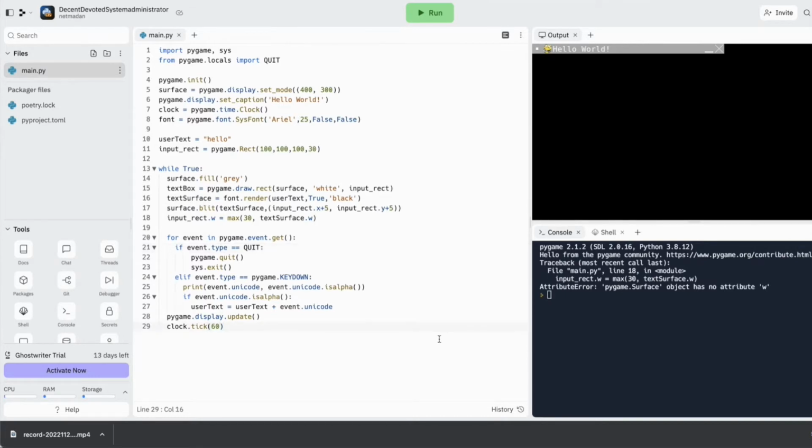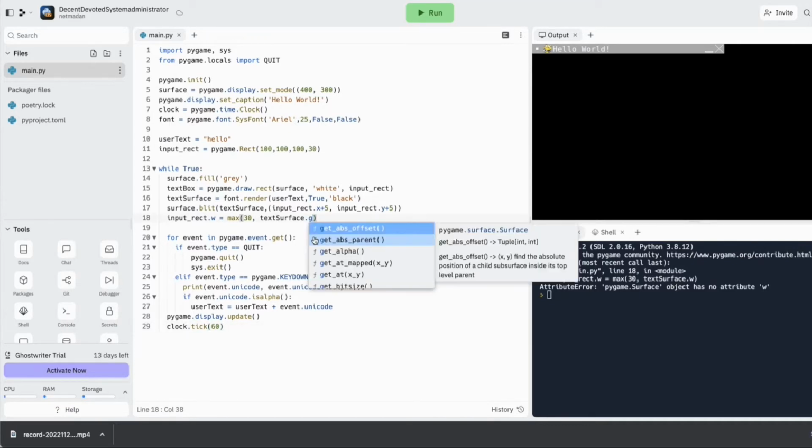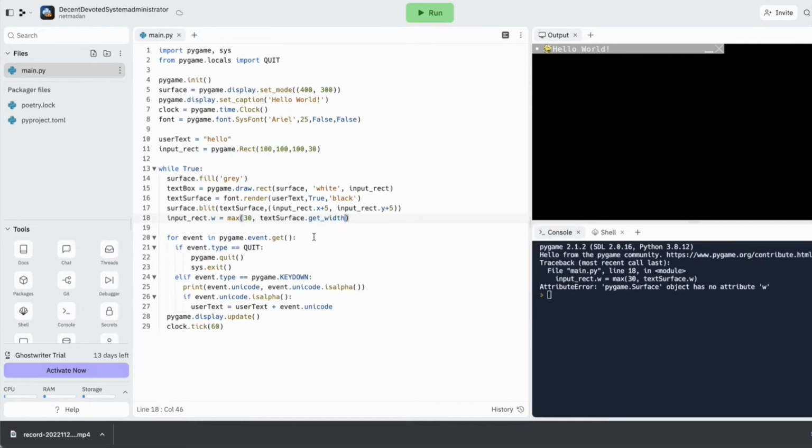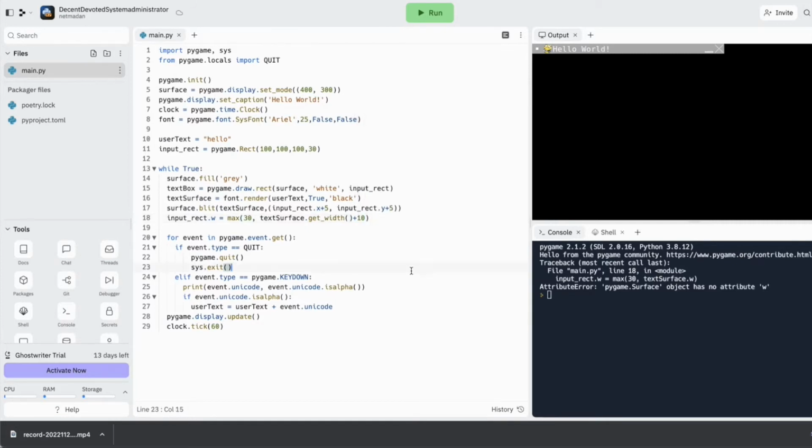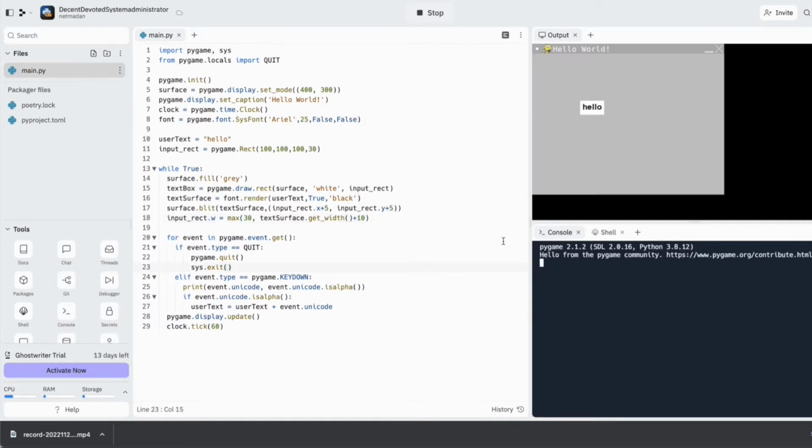So what we need here is, we have to use the method get width. Let's add a little bit to it, so we have some space. So now if we run it, that's great.